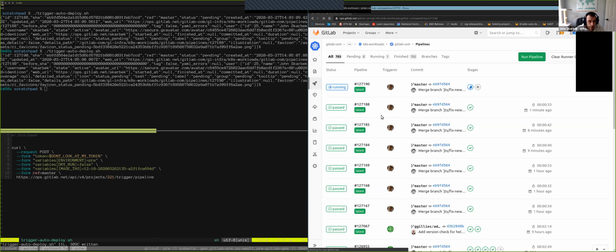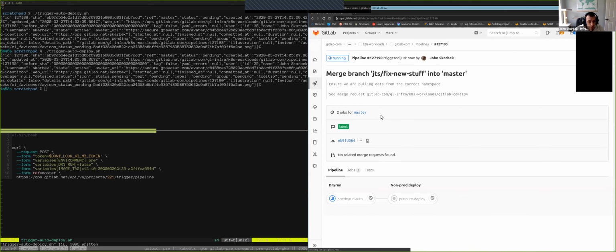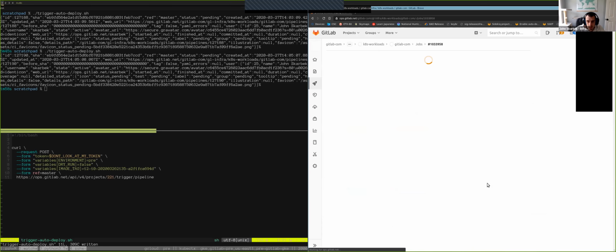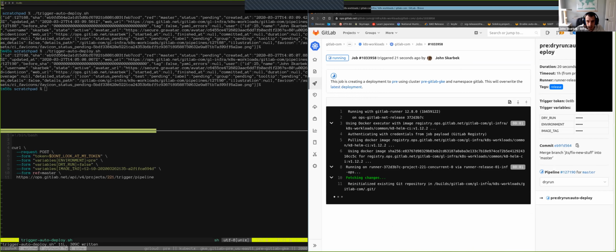And this will actually trigger a writable change to the pre-cluster. The dry run will still run in this case because we want to see if there are any problems with it. We want to catch that prior to actually performing a deploy. So the dry run will output the same exact information that it did in the last run I just showed you, and then it'll move forward into producing the actual change in the pre-cluster.